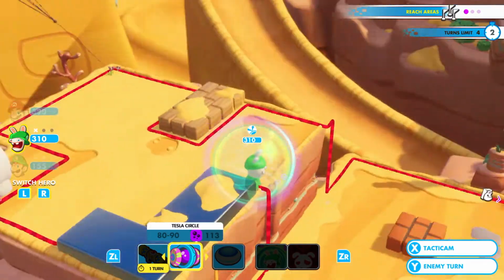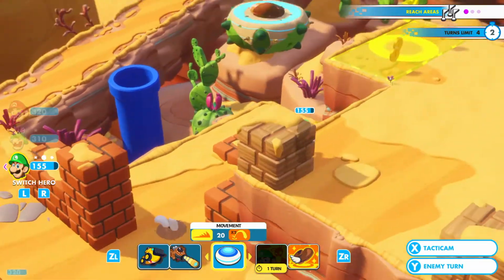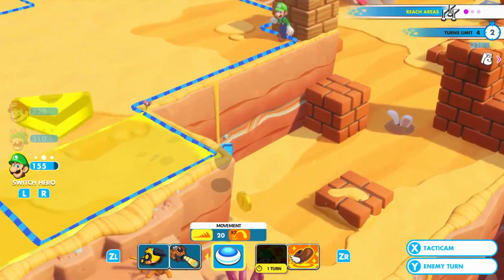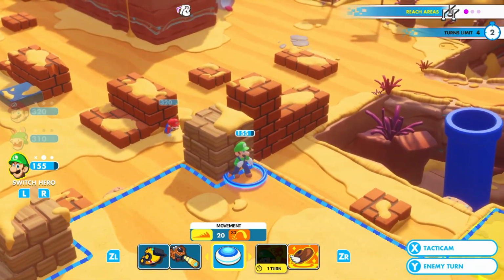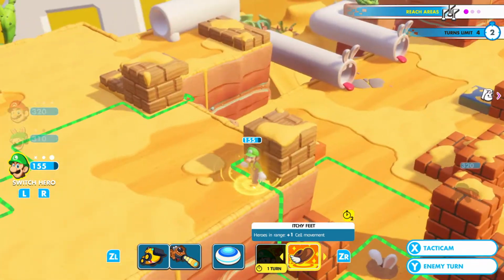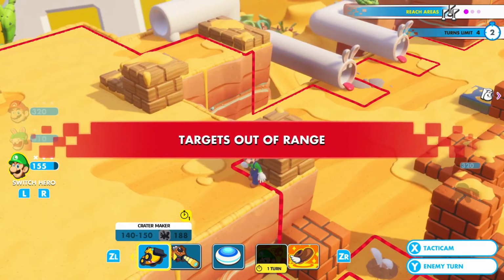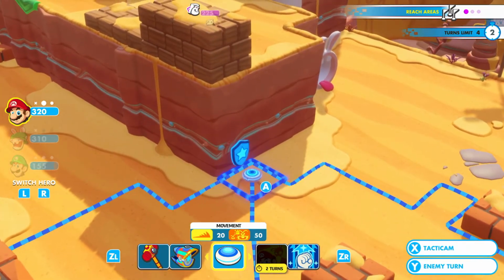Can you shoot something? No. Of course not. You also don't have range on anyone, so... May as well stay here since we can't get Mario. Well, can we? Can't support Mario. Okay, but we can. We could. No range on the car, even. Yeah, we can't do anything then.